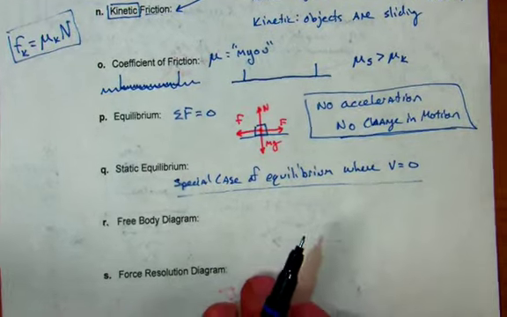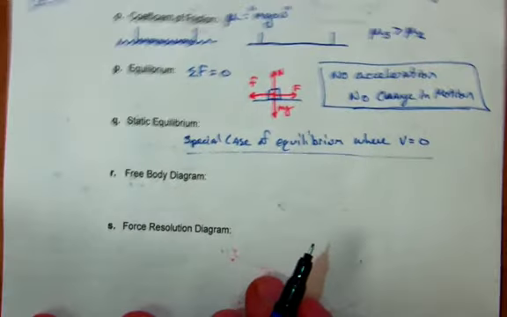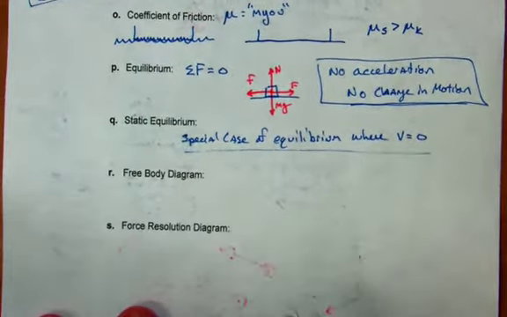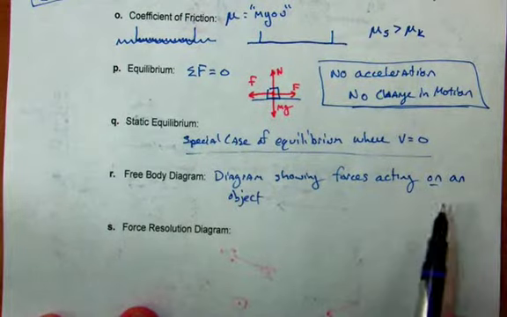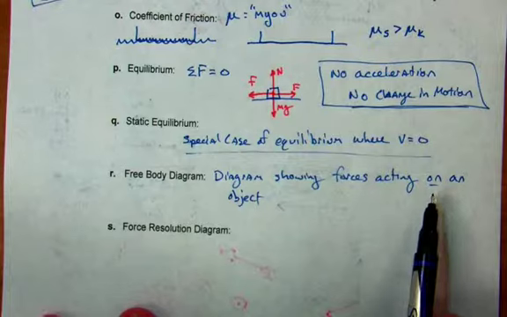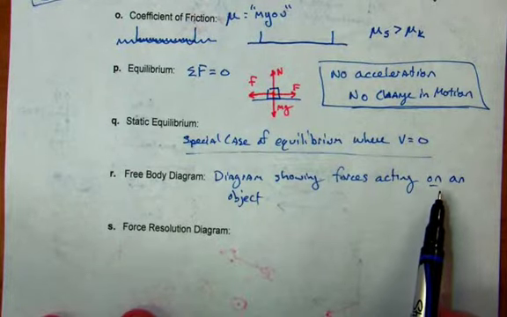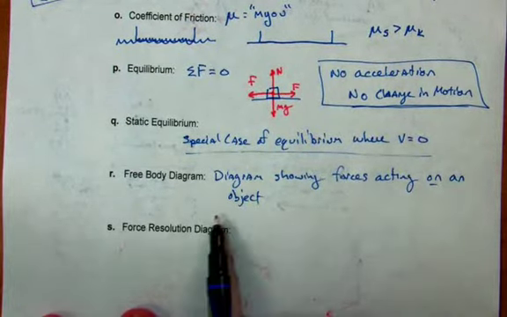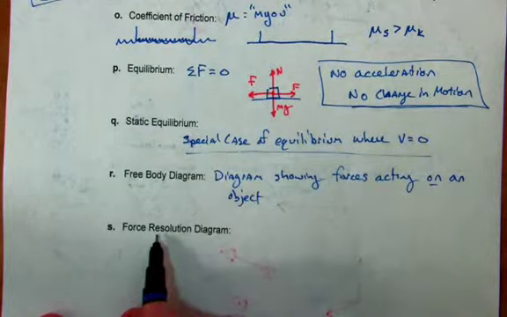It's just at rest. Now, free body diagram is one of your most useful tools. You will become a master at drawing free body diagrams, and it's quite simply a diagram showing all the forces acting on an object. And I would like to draw attention to the fact that those are on the object, so the forces that that object is exerting on other things do not get drawn in the diagram. A force resolution diagram is a little bit different.